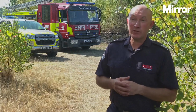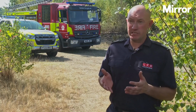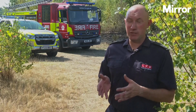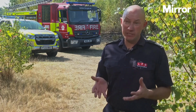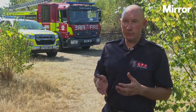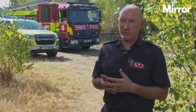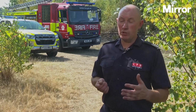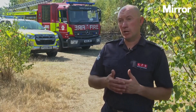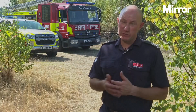London Fire Brigade's wildfire vehicle is an all-terrain vehicle. It's 4-wheel drive and provides us with the opportunity to work in an agile way, quickly and efficiently off-road, and get to hard to reach places that ultimately a fire engine may struggle to get to. On the vehicle itself, we have misting lance capability, and the vehicle has the opportunity for firefighters to walk along and fight a fire whilst the vehicle's moving. So we can actually work along a line of wildfire and extinguish it far more quickly than we would with traditional means.